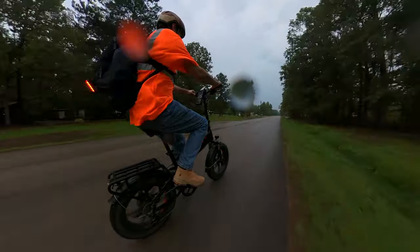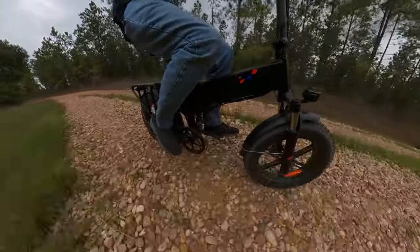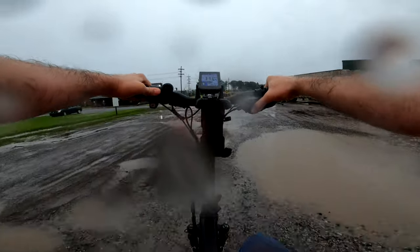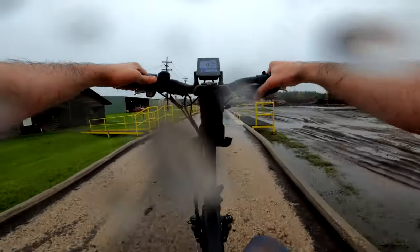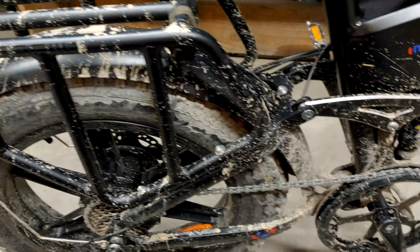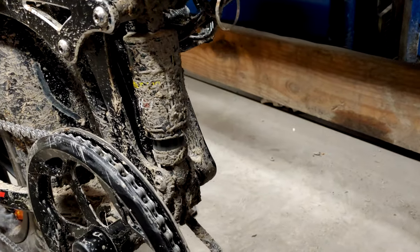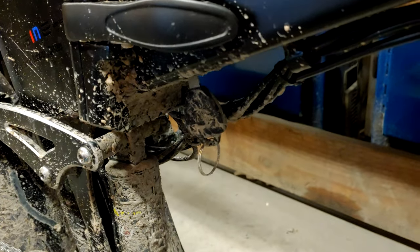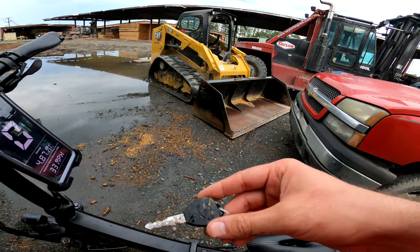Out of the box, the calipers were already adjusted and the brake pads were not rubbing — and because they're hydraulic, you won't need to touch them until it's time to replace the pads. With mechanical brakes you're constantly adjusting cables, which is just annoying. Big thumbs up for putting hydraulics on this bike. As for the hydraulic forks — they're a budget brand, not high-end, but after two weeks of muck, grime, and wet conditions they feel just as smooth as they did out of the box.